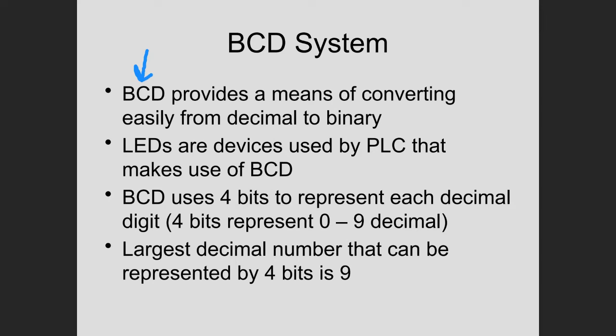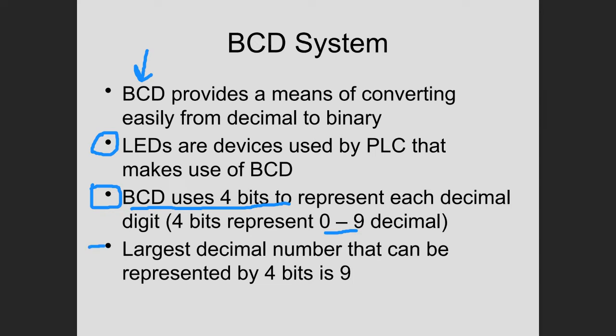We talked about LEDs or devices that you would use with this type of code, but there's also others. And then I think the big thing to remember is this one. This is what you want to know right here. So when we get into what the code looks like, BCD uses 4 bits to represent each of the digits 0 through 9. I'll show you an example of that on the next slide.